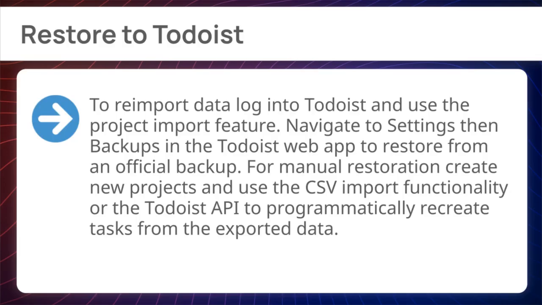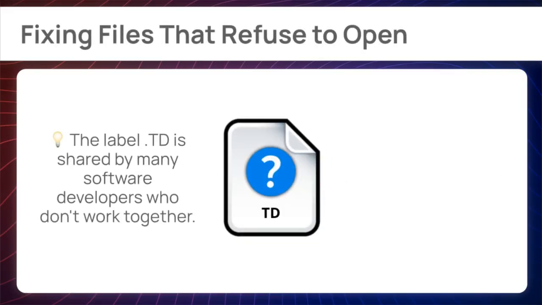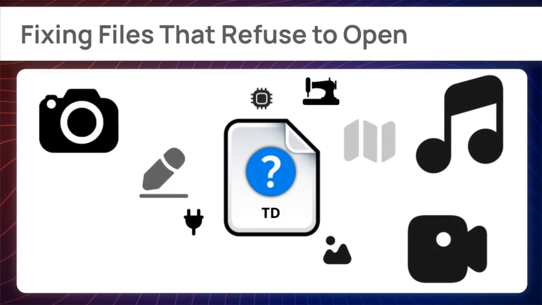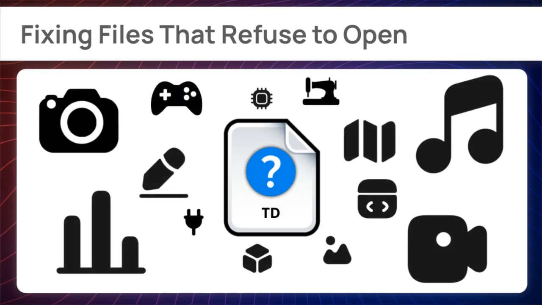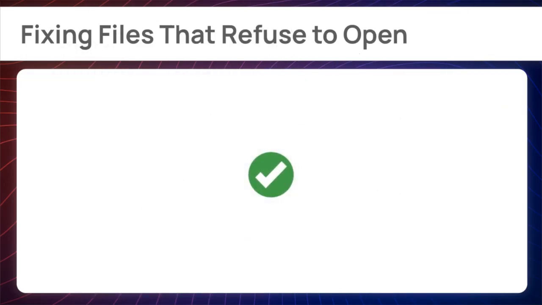from the exported data. If compatibility checks failed, it is likely because the file extension name is shared by different developers for unrelated formats, causing your PC to use the wrong reading language. You may find success with a solution built on independent file logic that aims to read the file header at the byte level to identify the format, regardless of its current label.